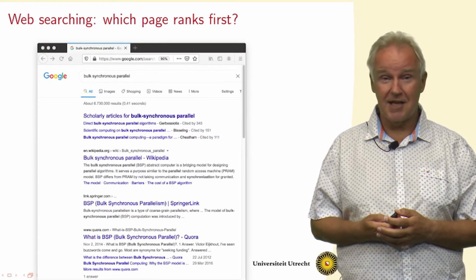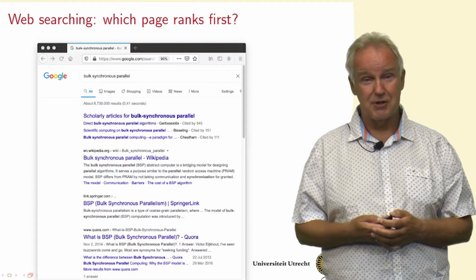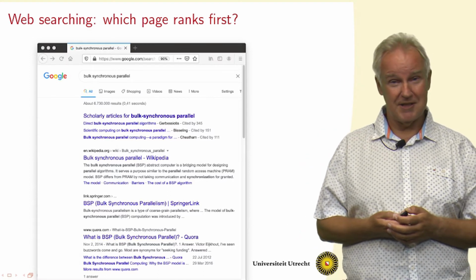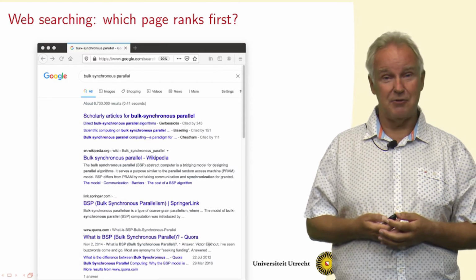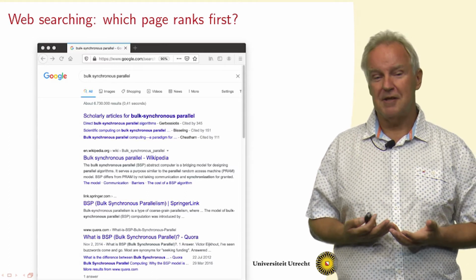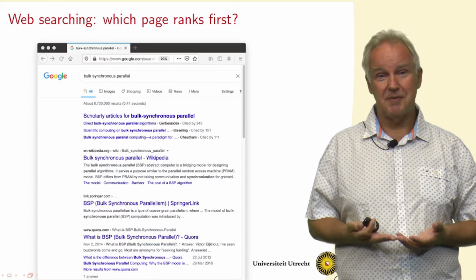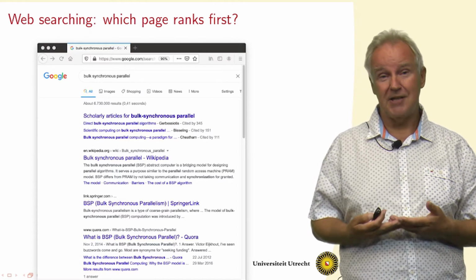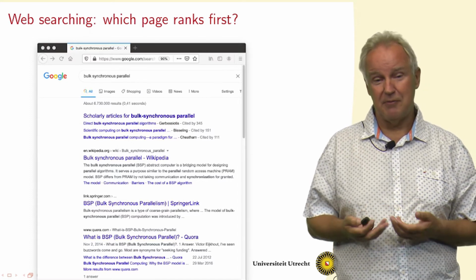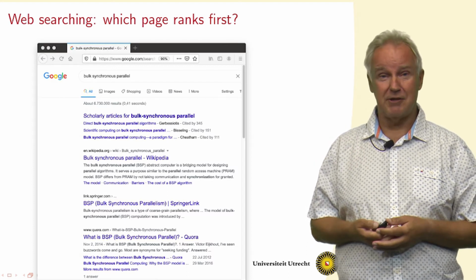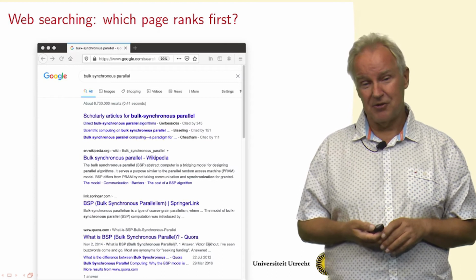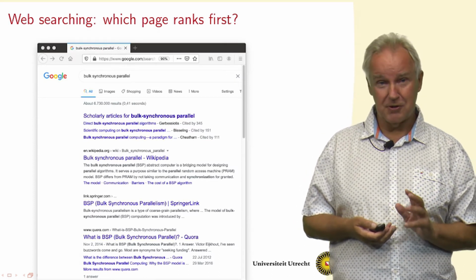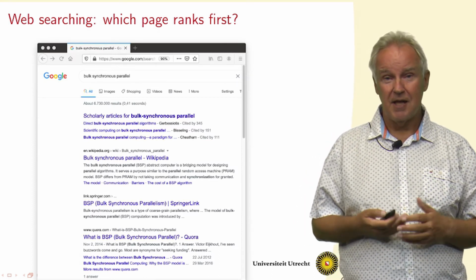There's another killer application for sparse matrix vector multiplication, which is web search by the Google PageRank algorithm. You may wonder, why does this particular web page end up on top? Here I was looking for bulk synchronous parallel, and then you see a Wikipedia page getting on top, and also in Google Scholar some articles.